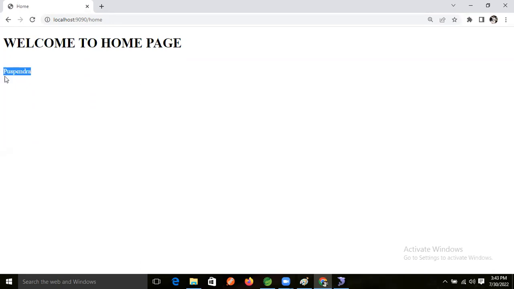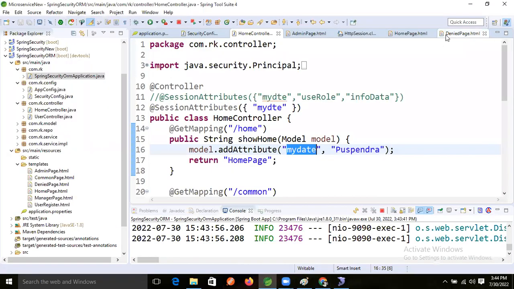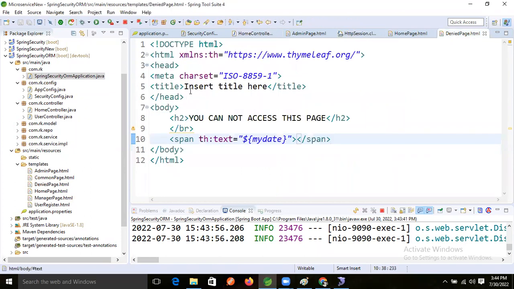See, is Pushpendra coming on the home page or not? Another one, which page did we implement? The denied page, but the denied page will not come. We implemented it in the wrong page, friends.